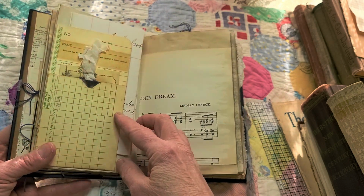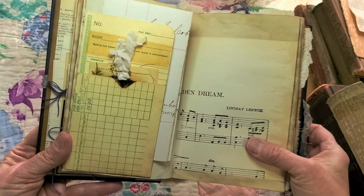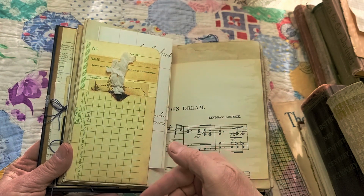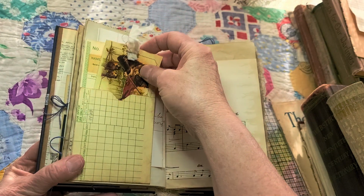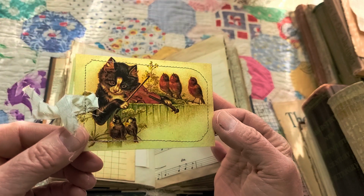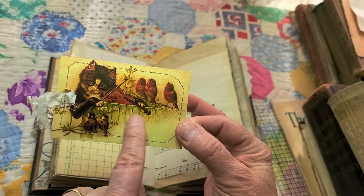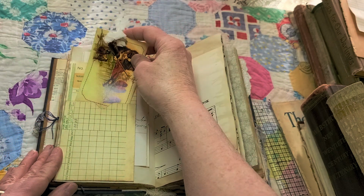My friend Sharon, I got these time cards from her, and I just love using them for pockets. So they're really long, so I bend them up and make a little pocket. Thank you, Sharon. And here's another one of my whimsical postcards. This little kitty, I think, is serenading these birds. Maybe she has plans for them later.